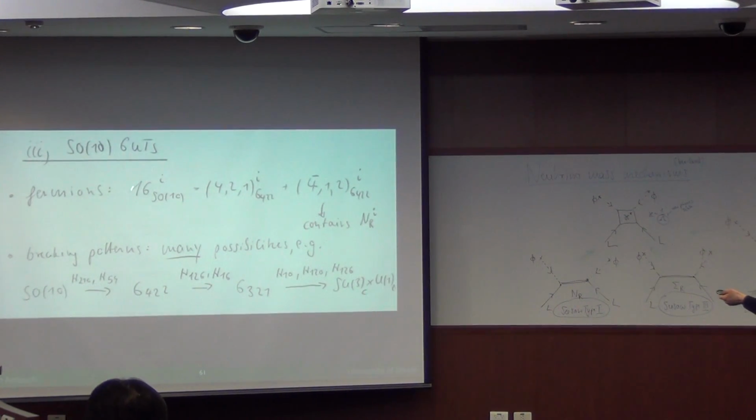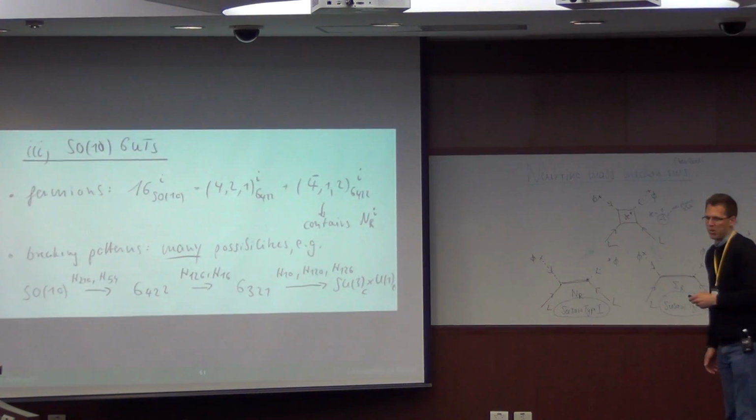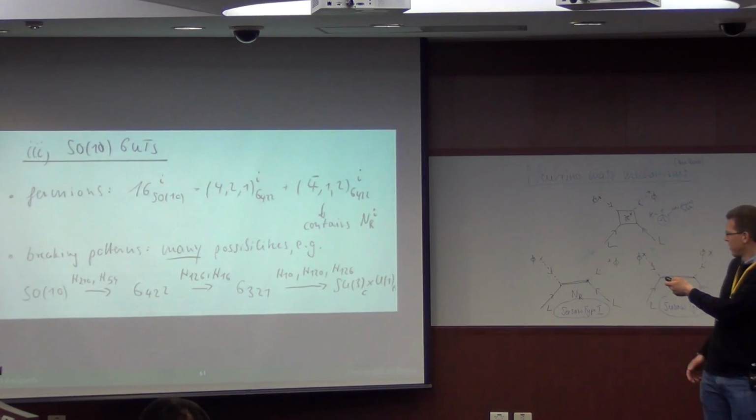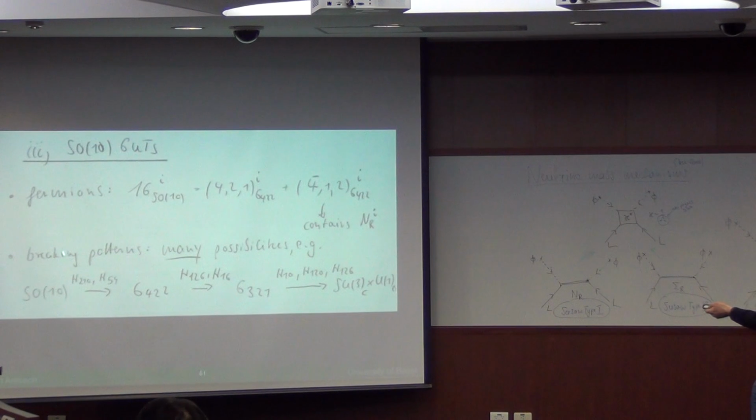So it's easiest to understand this here in the Pati-Salam language. So we have all the fields which were formerly in here, you can combine with the 16-dimensional SO(10). So the breaking pattern, there are now many possibilities actually. To go through SO(10) is, from a technical point of view, not quite easy, and there are many possibilities. But one of them is to break SO(10) by using the 10-dimensional Higgs representation, 54-dimensional Higgs representation down to the Pati-Salam model. And then you can basically continue with the breaking that we've just discussed.